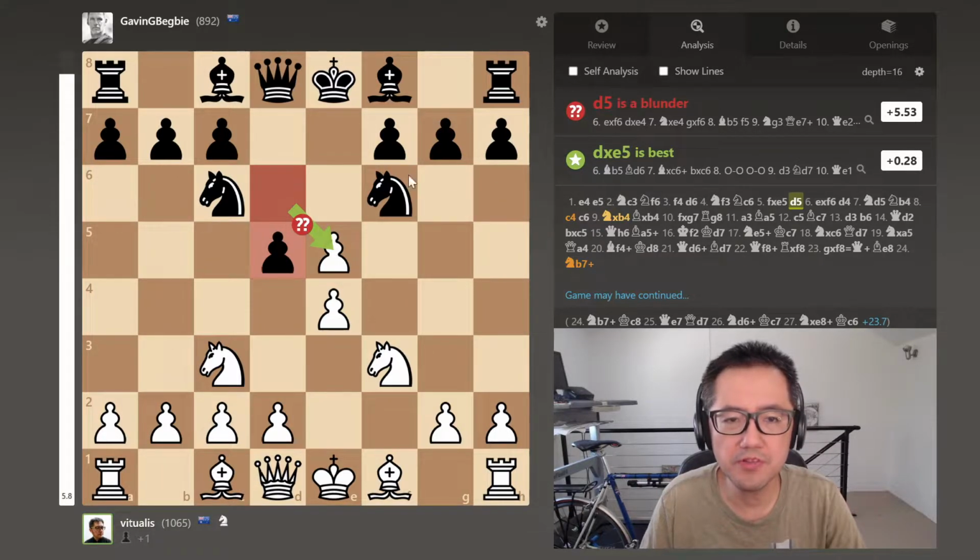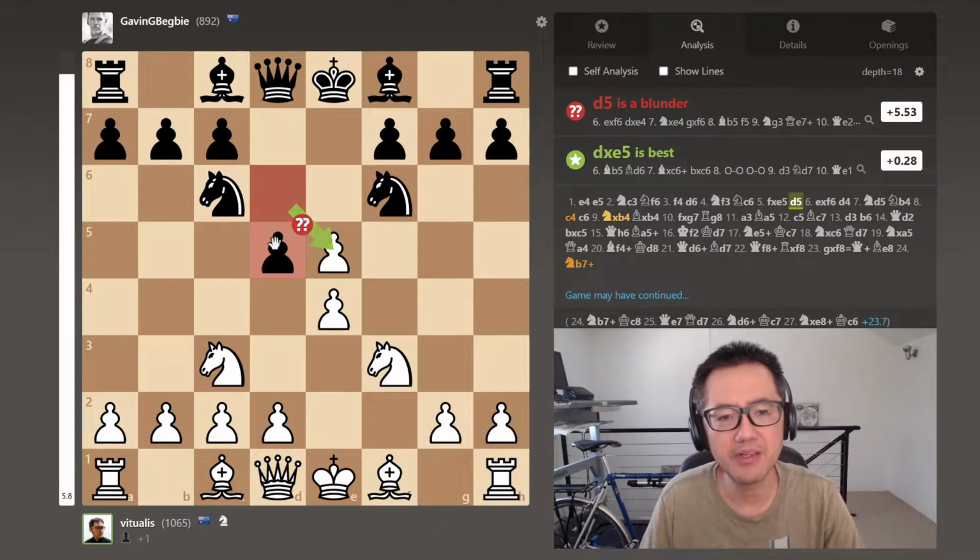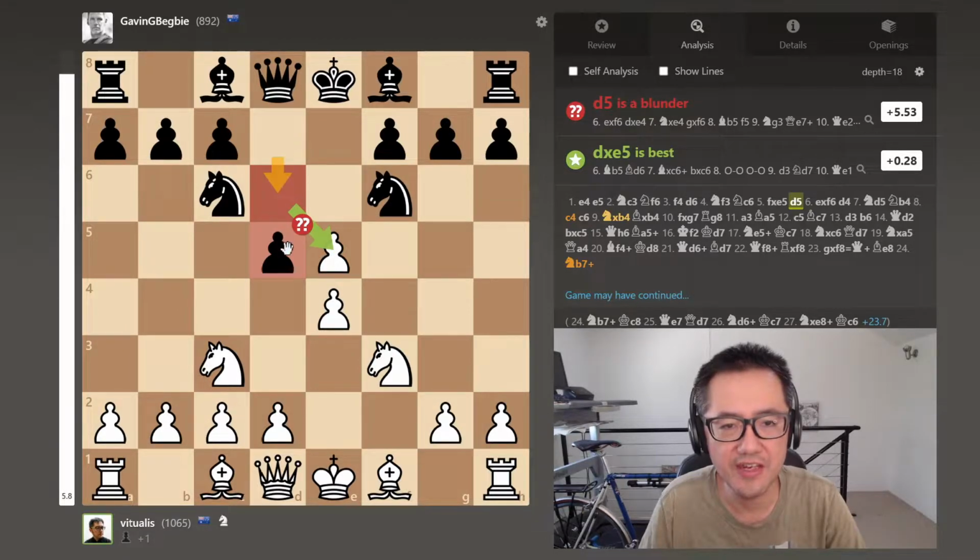However, my opponent, perhaps remembering that maybe d5 was the best response, the best way to decline the Vienna Gambit, played d5 now. So played d6 and then d5, and perhaps missed the point that this pawn actually forks the pawn and knight.